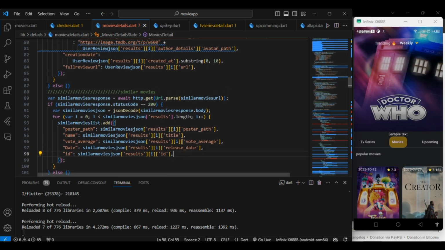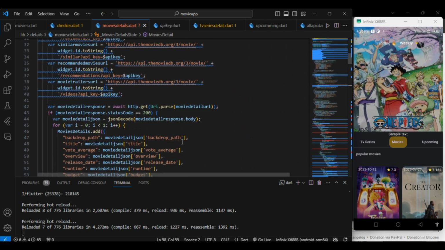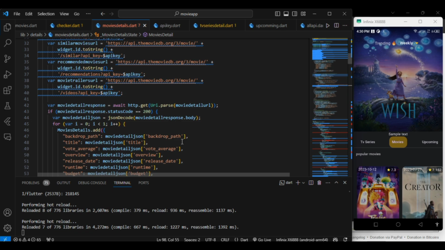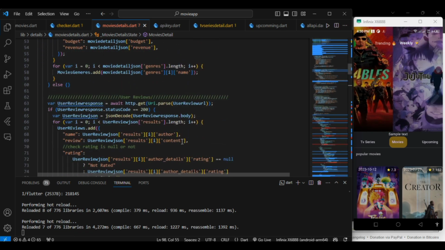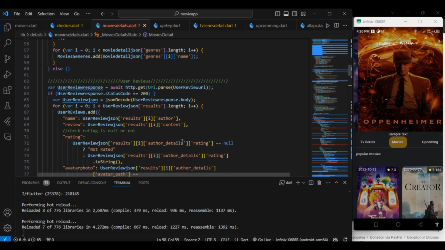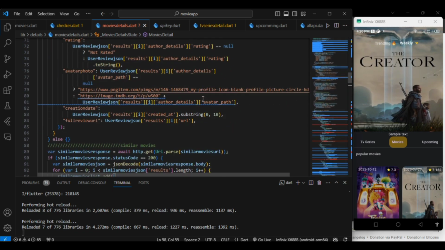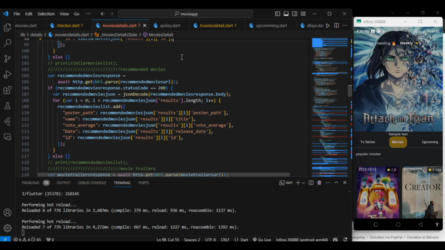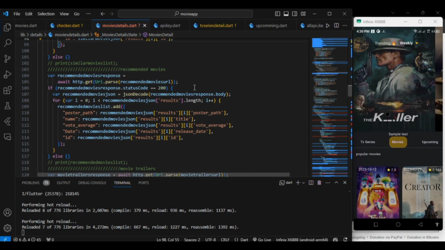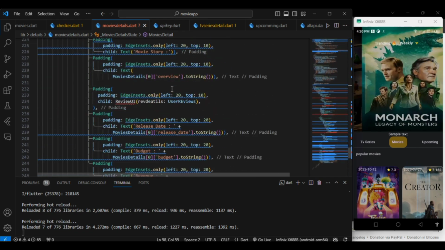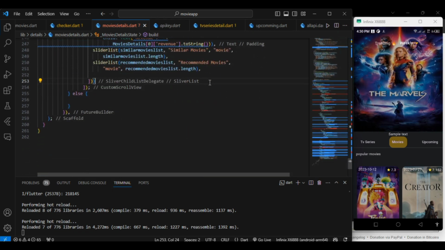The similar movie API is also provided by TMDB based on the movie ID you provide. If the user clicks on some horror type of movie, then the particular ID of that movie will be sent to this function similar movie, and TMDB will automatically generate a list of similar and recommendation movies based on it. So I have used the API, no more than that.